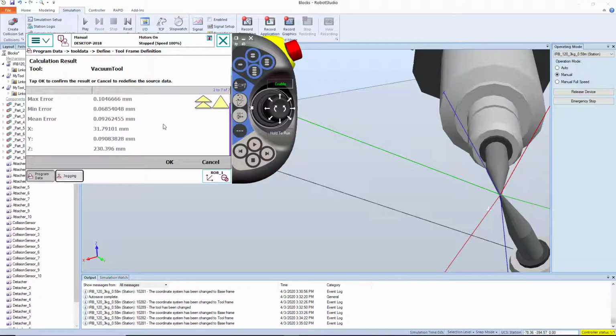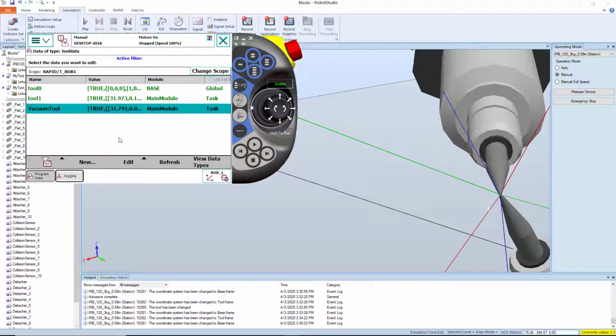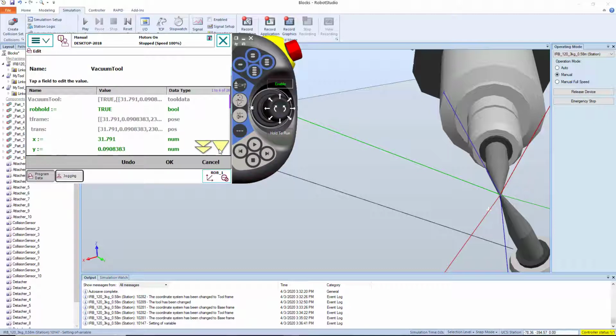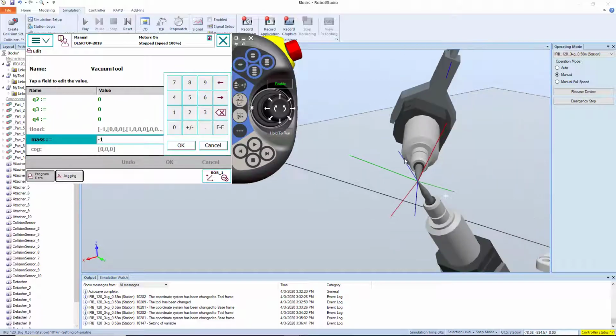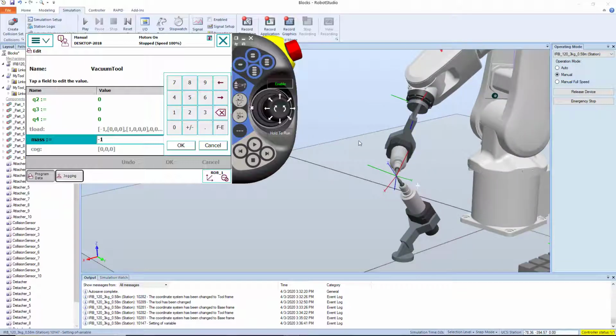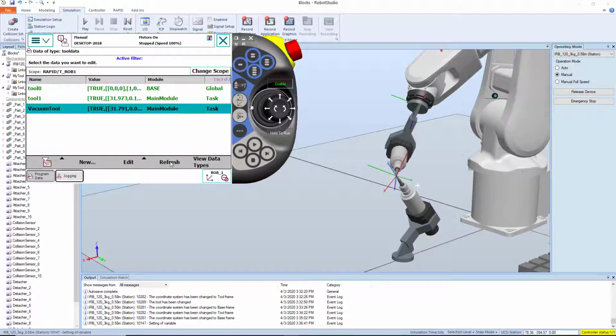Now, if we scroll down, we can see it tells us our X and our Z, how far off we were in those axes, and we can go ahead and say OK. Now, we still do need to go into this and change our value. Notice it gives us our X, Y, and Z, how far we were off, and this one's perfectly fine. However, we still need to make sure that we tell it what the mass of this end effector is. Now, anything over 0 and it's happy. Ideally, you would put what the actual end effector weighs. Obviously, in our simulation, we have no clue how much that weighs, so we're just going to give it a value of 1 and go ahead and hit OK for that, and then OK.